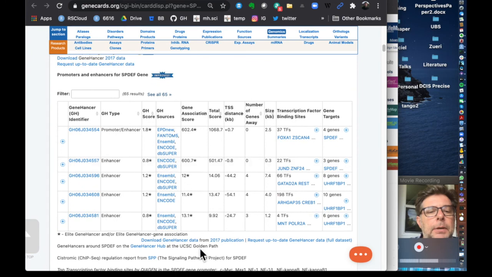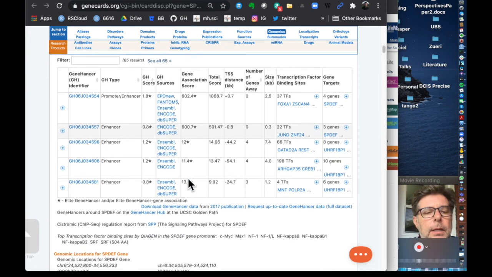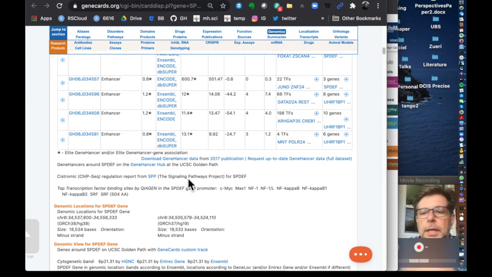As we scroll down in here, what you can see are the promoters and enhancers for SPDEF. Like I was talking about a couple of slides ago, when you want to start to describe those regulatory relationships, the binding sites, here, all sorts of information about how the expression of these genes is controlled. GeneCards is trying to incorporate this here. So there's already something there about its regulation and its transcription.